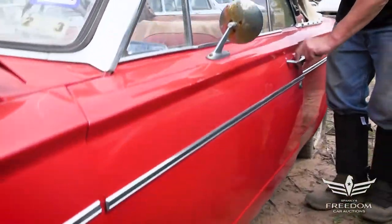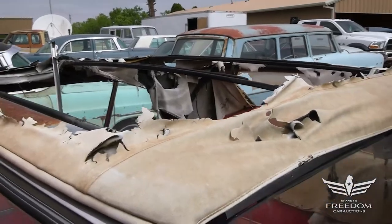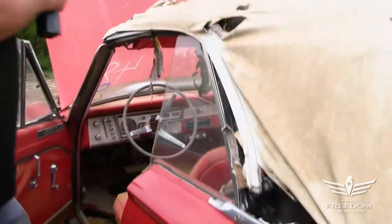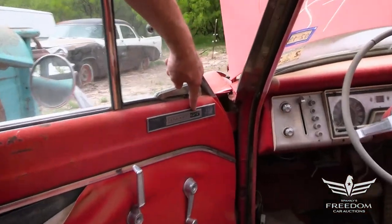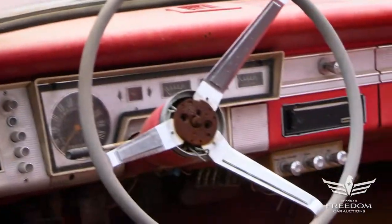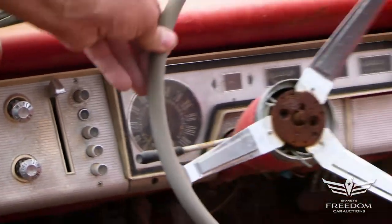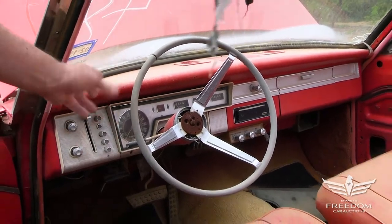Let's take a peek inside. This is a convertible — remember, first year for the convertible — a very rare and expensive body. This being a GT, you see the GT logos here and on the body, which means we're going to see bucket seats inside. This one does have the push-button automatic Torqueflight transmission — there are the buttons. I like the sport steering wheel, which may have been added on a little bit later. It's like a '64 Barracuda item right there, but it fits right on.